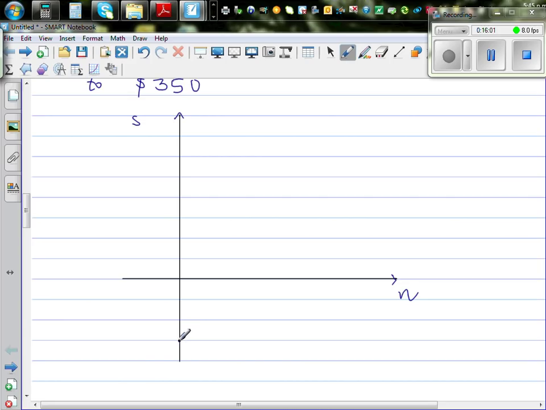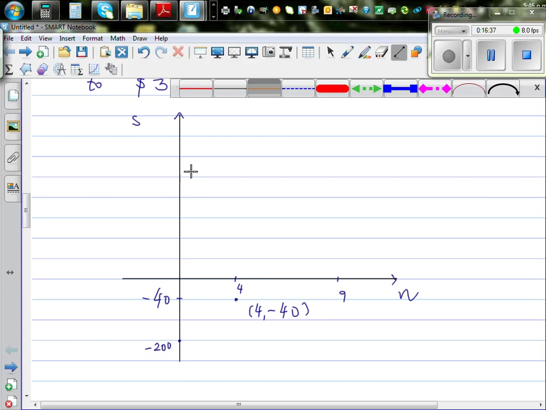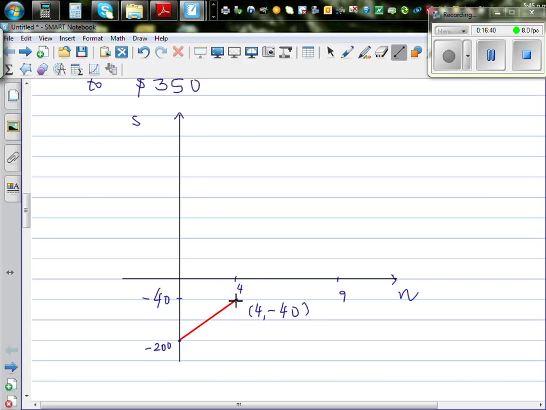So when it is week 0, it was -200. Till the fourth week, say my fourth week is here. So this is week 4, -40 here. This is where maths comes into play, you can understand. Say this is not drawn to scale, so this is week 4, and say this is week 9. This is the first part. He is saving at this rate of $40. And then the line increases in steepness.